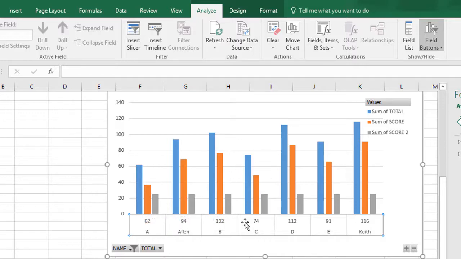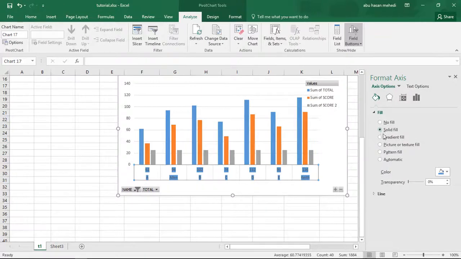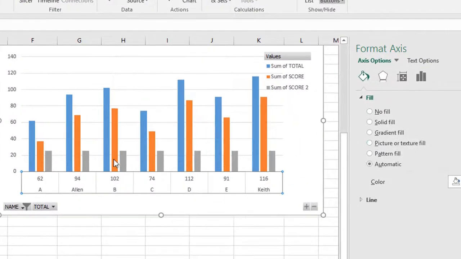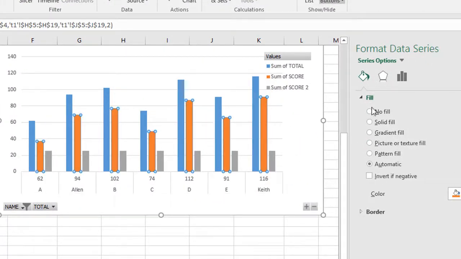So this way we can increase the total values, and we can do different types of coloring, like we can give it a solid color, or Mediterranean colors, fill colors, no fill. These things can be done.